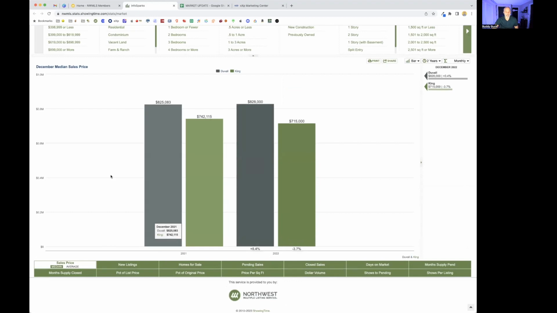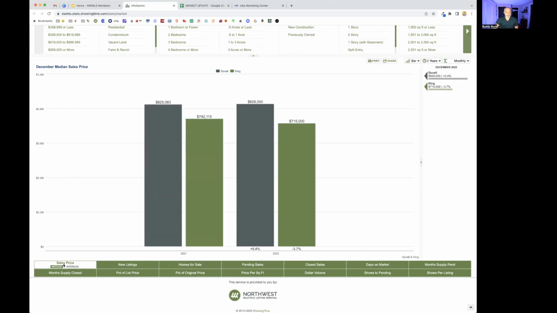So let's start looking at what we're going to look at today. Sales price, median, average. I'm always going to use the median price, whether it's searching days on market or price or anything, because that way some of these higher priced homes or lower priced homes, or a lot of days on the market or very little days on the market, it's not going to skew our numbers so much. So I like the median, which is basically, for those that don't know, you could Google it, or I'll just tell you, the median is the number that falls smack in the middle of all the numbers. So it's going to be our best tool for doing the market update.